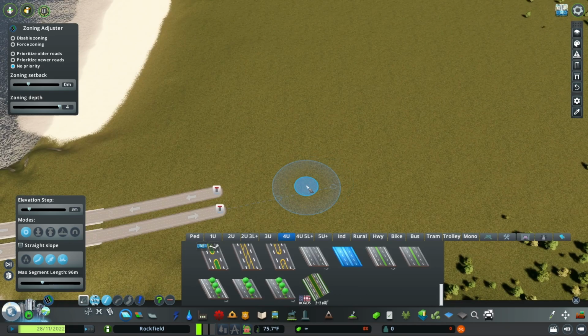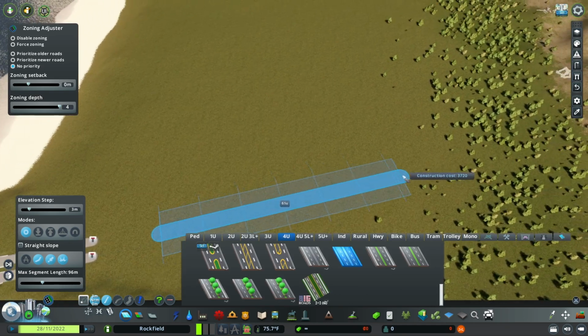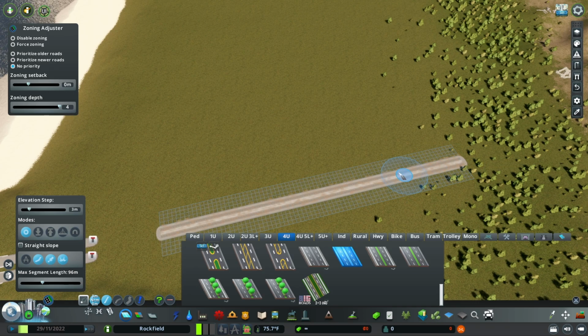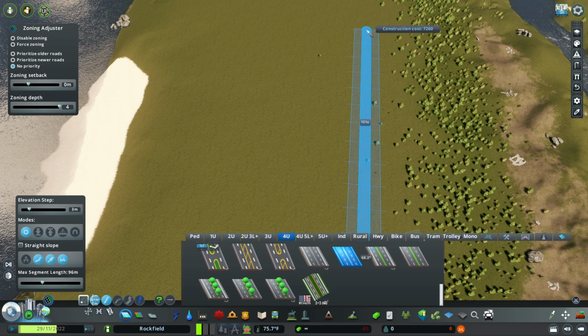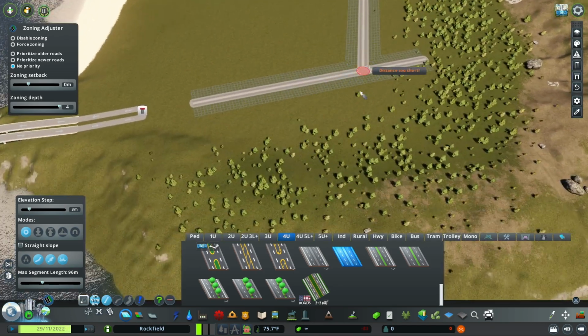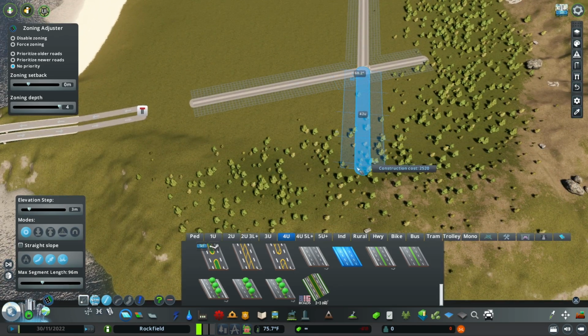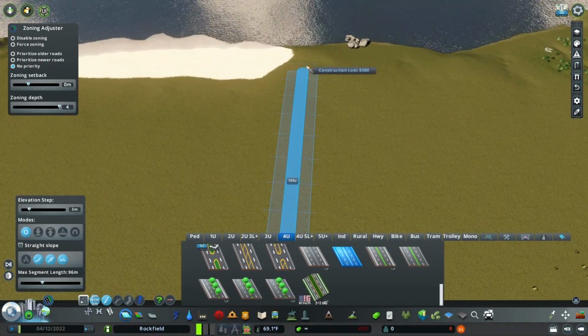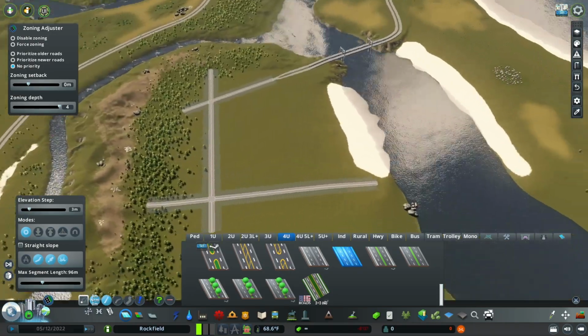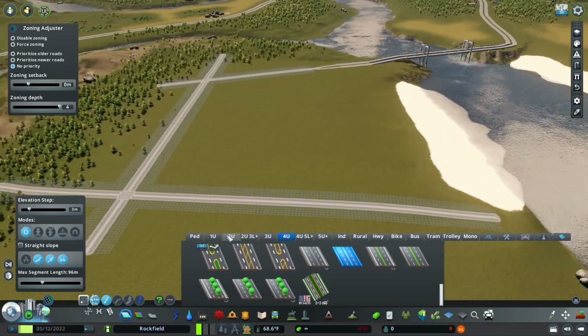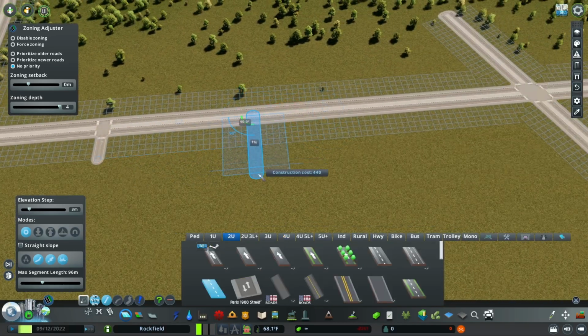The first thing I like to do when laying out roads in an area is outline the area. For me, these tend to be the main roads going through my city. In this example, it's the entrance to the city, so I have two arterial roads intersecting each other. Further away, I build a collector which gives me my outline from the two arterial roads, the collector, and the beach.